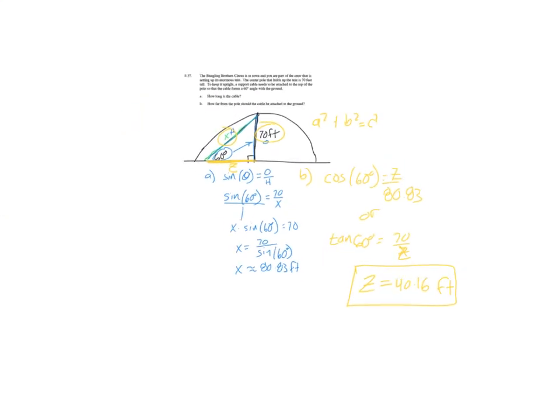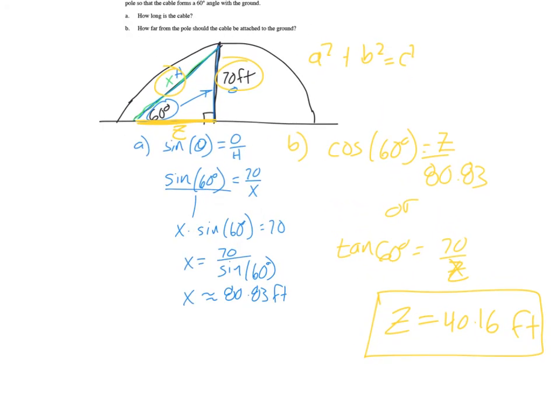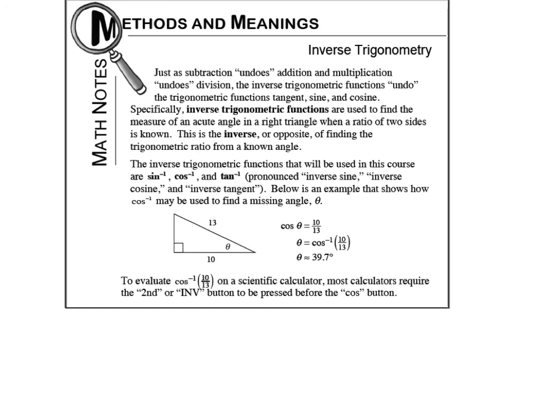And so the application of trig functions allows us to be able to determine many missing measurements. And so as a brief reminder, we can use trig functions within right triangles. And then we also discovered this thing yesterday talking about inverse trig, which helps us find angles, which we're going to summarize on the next slide. And to finish off this lesson, just as subtraction undoes addition and multiplication undoes division, the inverse trig functions undo trig functions of tangent, sine, and cosine. And so these are the ways that we would write them.